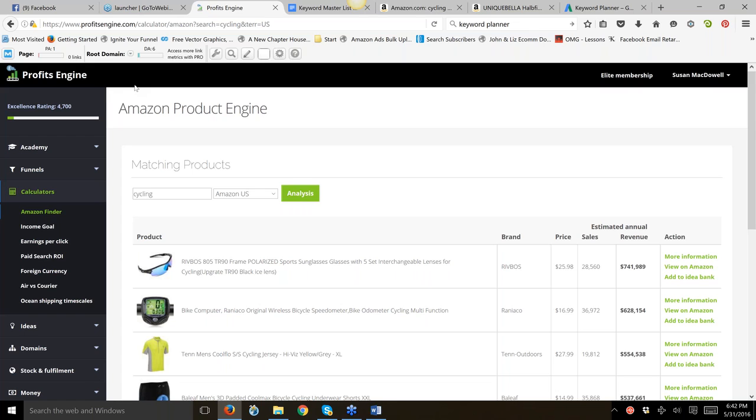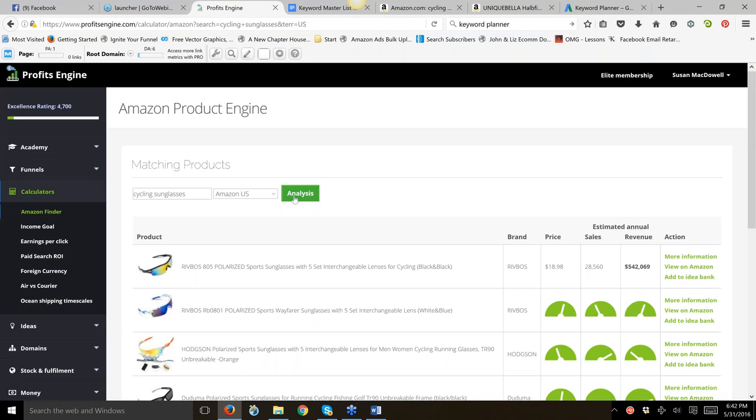I just want to go back to where I was before Liz was jumping up and down about inventory, just because we are talking about keywords and going back and research. If you don't know a keyword to start with, but you just know the niche you're interested in, here, for example, if you start with cycling, it shows you sunglasses are the first choice. You can go a little bit deeper, saying, boy, you've got a pair selling 741,000. Are they all doing that well, or is it just this one?